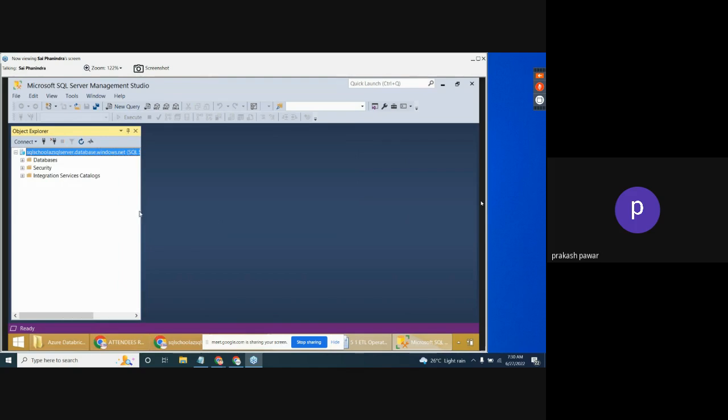Once you hit connect, we are able to get the server name and database. Observe carefully. Shall I repeat once again the connection or not required? Let me know, please.